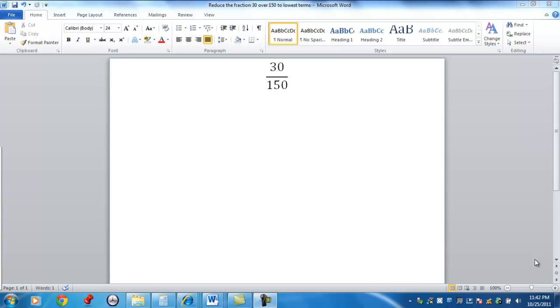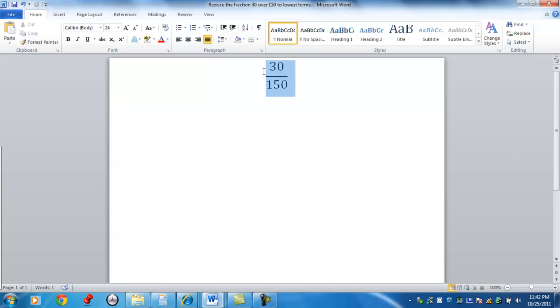There's probably a variety of techniques that you can use to reduce fractions to lowest terms. I'm going to illustrate this example, but give you some strategies to reduce fractions to lowest terms in general. There's three factors I want you to look for in most fractions. We're trying to look for what are called common factors. The first one I want you to look for is a factor of 2.